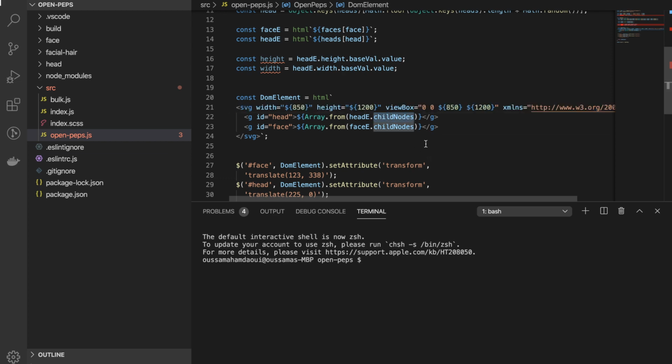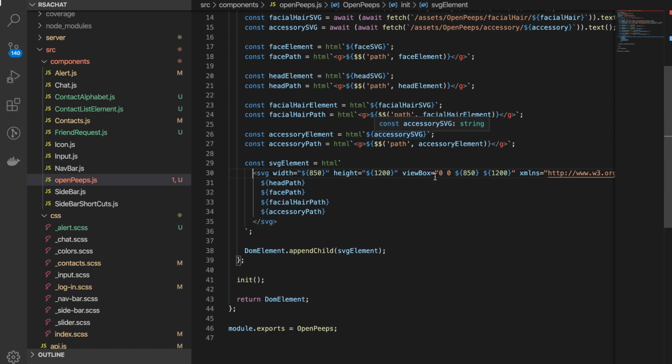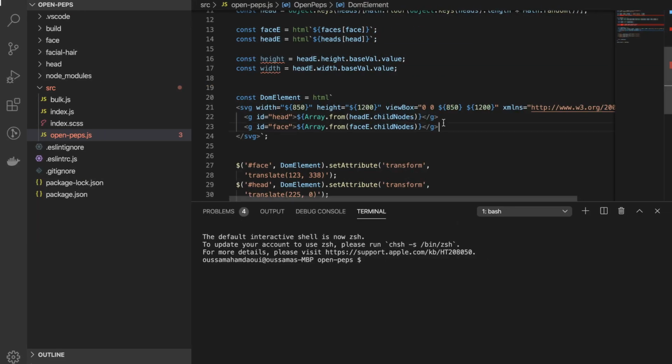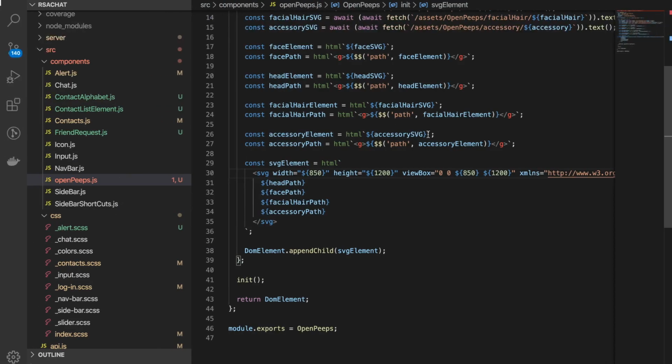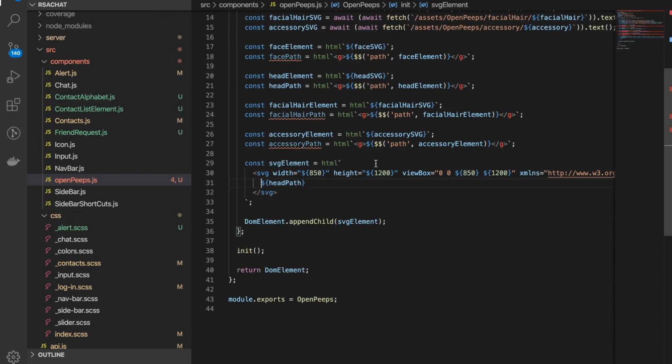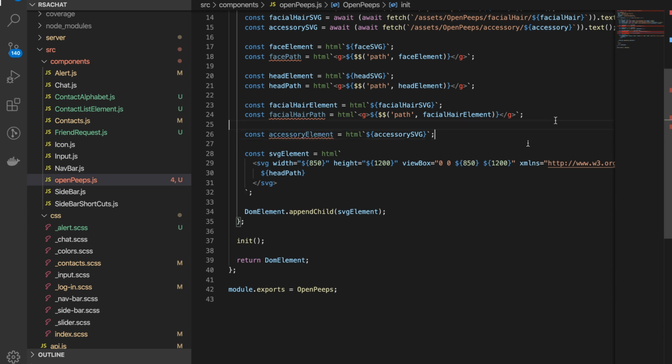Okay, now I get the child nodes instead of this. Okay, I'm just going to be trying stuff again and again.